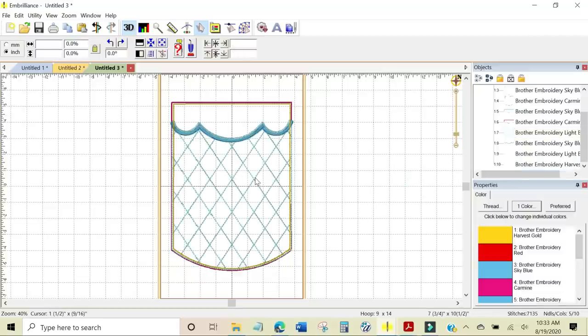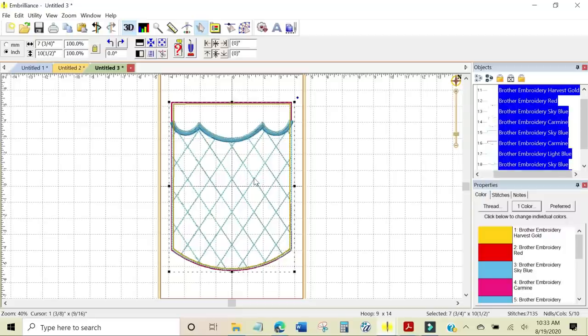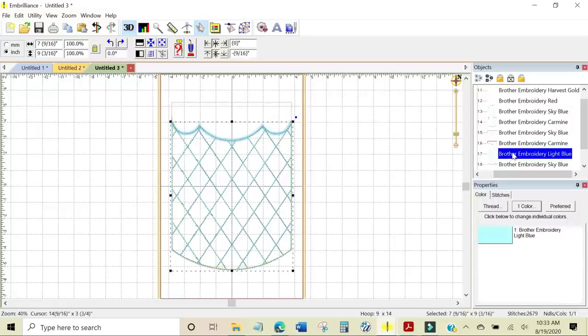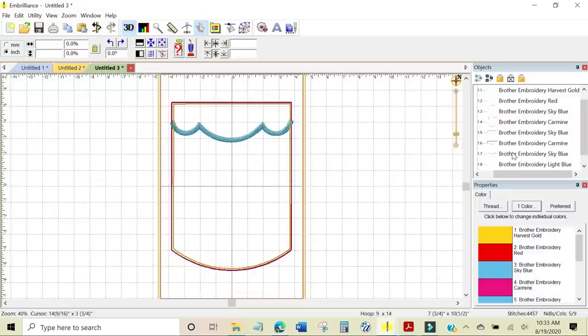Now, if you click here in the design, it just selects everything, and you can tell because everything over here is highlighted. That's not what I want. So I'm going to click off of it, and I'm just going to click on the one for the cross hatching, and I'm going to hit delete. So now I have a plain wall hanging that's ready for me to customize with the birth announcement.